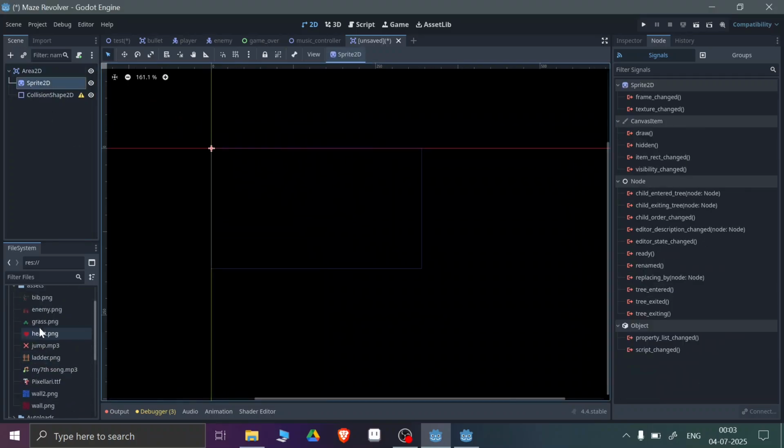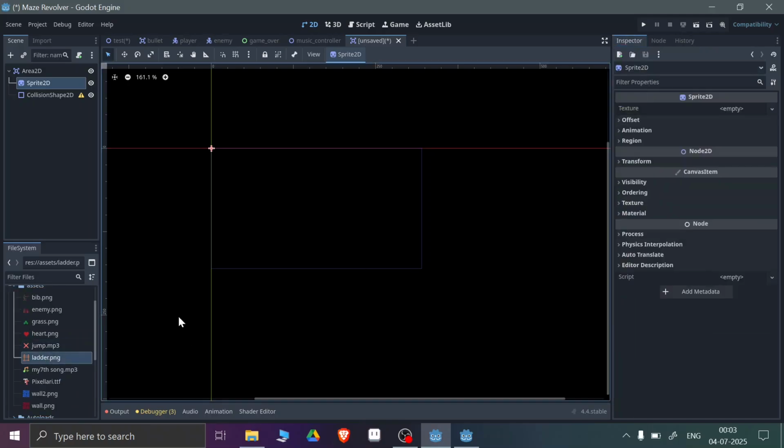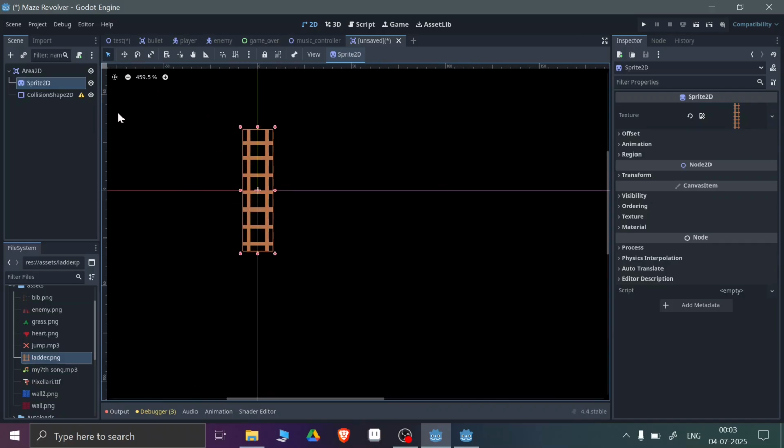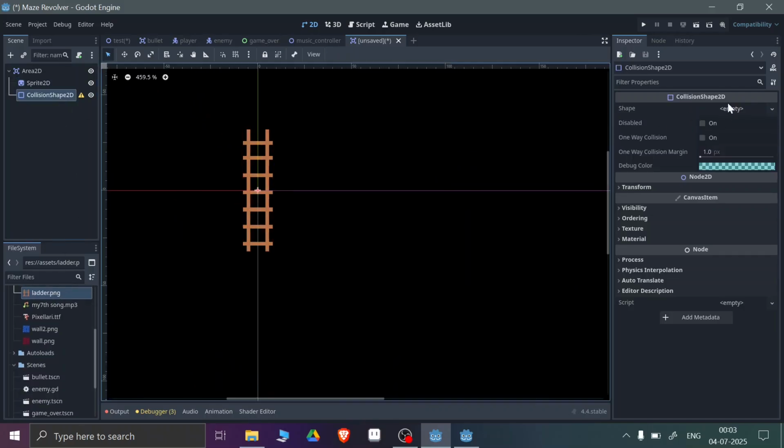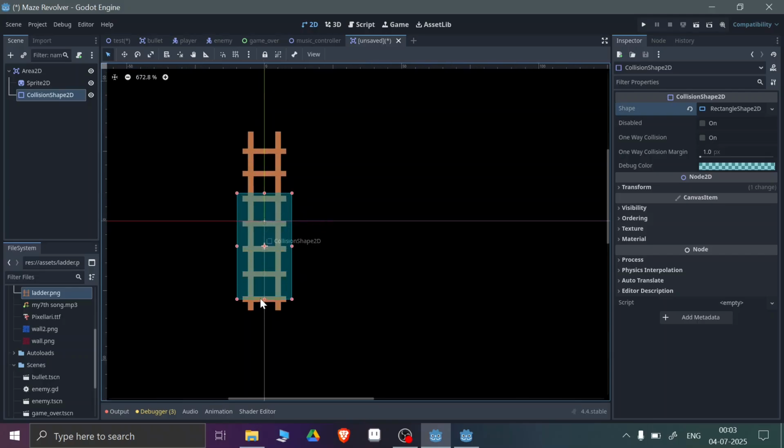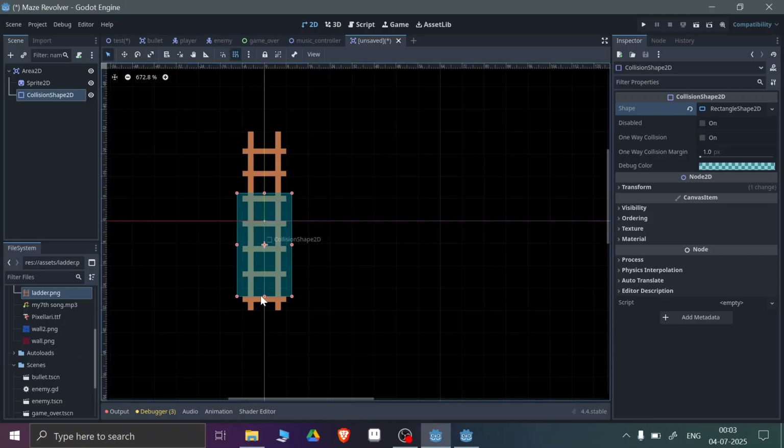After that, we need to get our ladder sprite and add it as the texture of the Sprite2D node, and then set the collision shape for our texture. Make sure you enable snapping so you can directly set the texture.